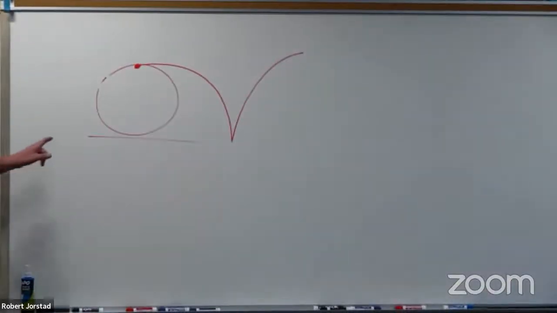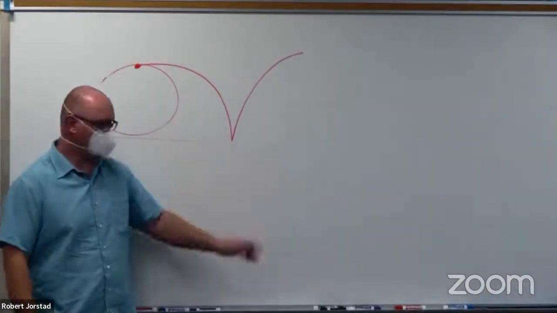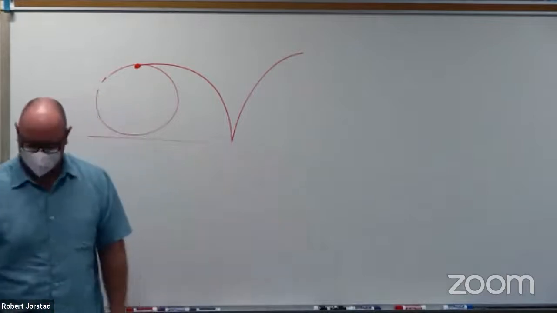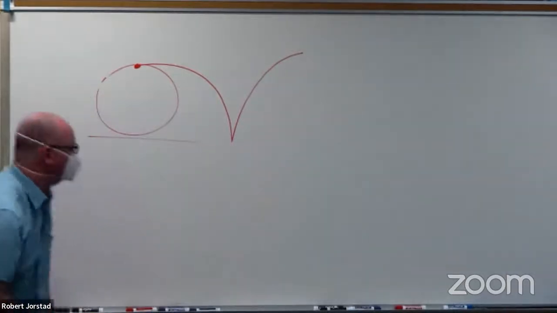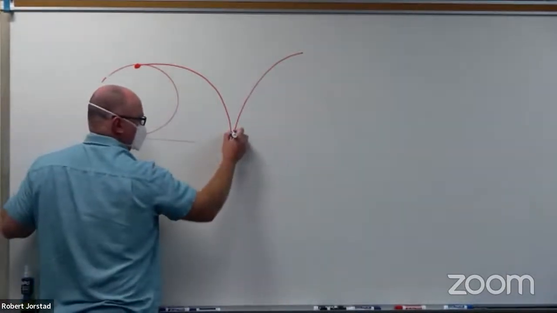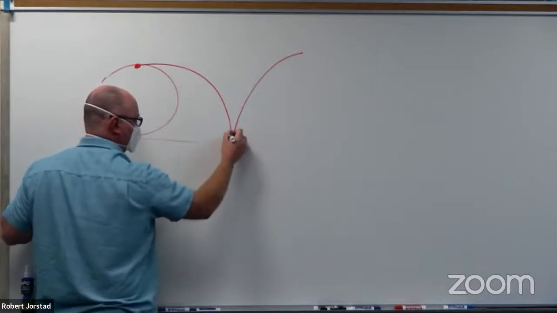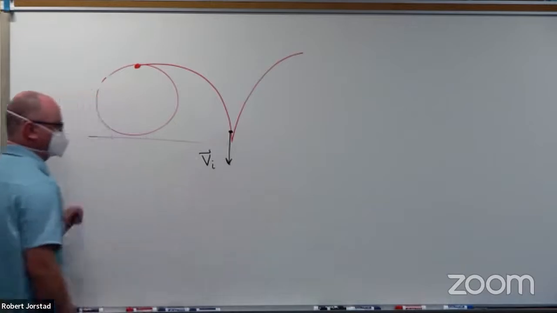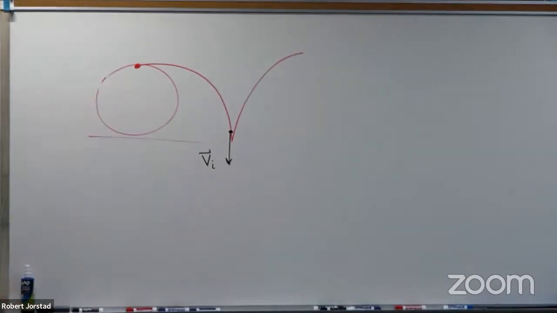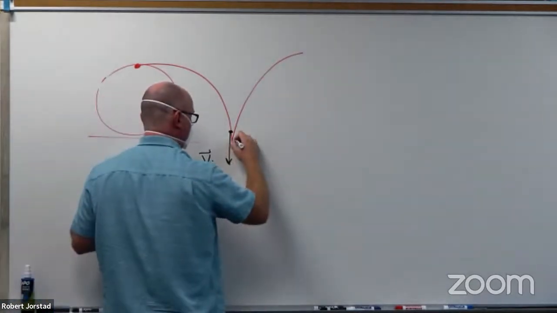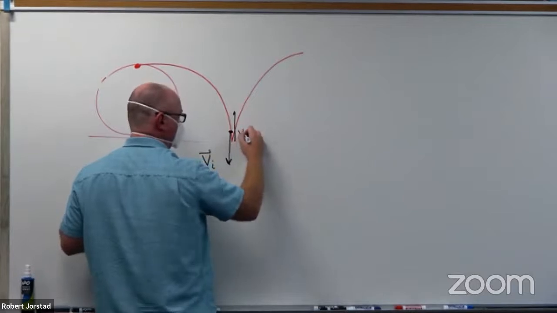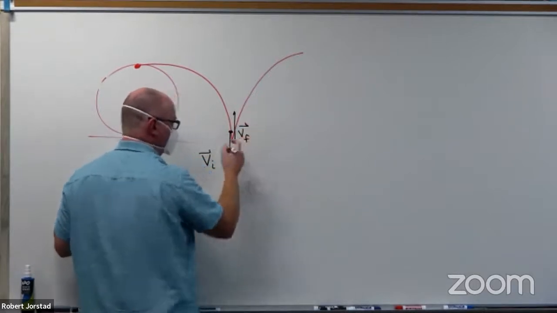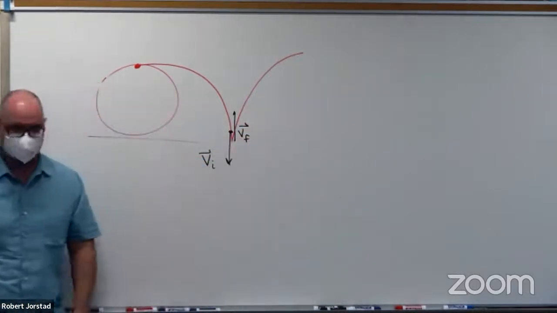Are you okay with that? And if you want, we could actually roll it here. We'll do that in a couple of chapters. But for now, right here, the initial velocity is not perfectly straight down, but it's almost straight down. Right here, V final is effectively straight up right after that. Agreed?